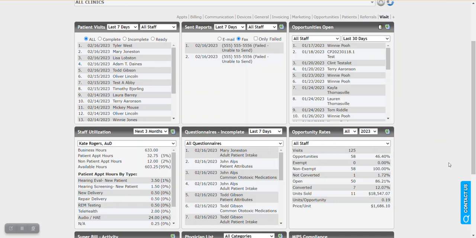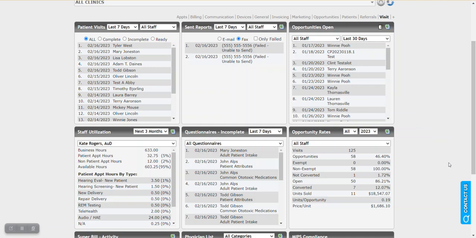So this is the scenario where you have sent out questionnaires, intake forms, case histories to a patient. They didn't complete them, right? This could have been part of an automated process where, as part of the appointment notification email that went out, there was a link included for that patient to click and complete those forms. Or you may have manually sent those out directly from within the patient profile.